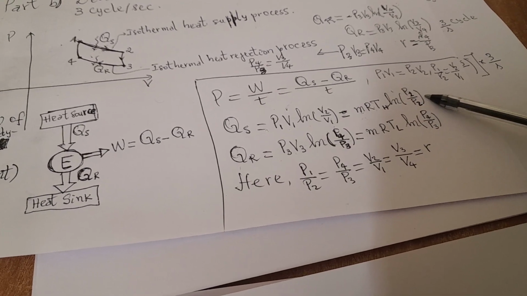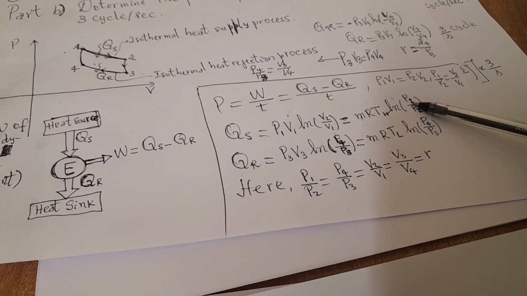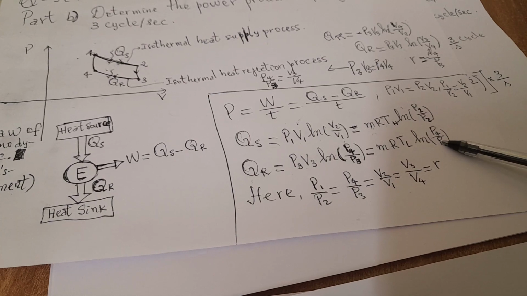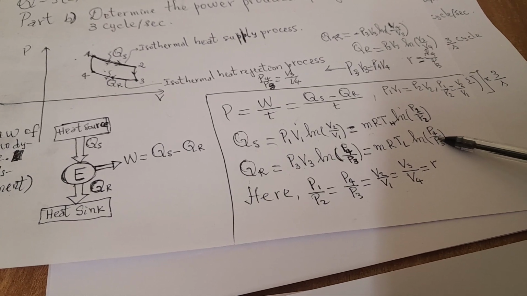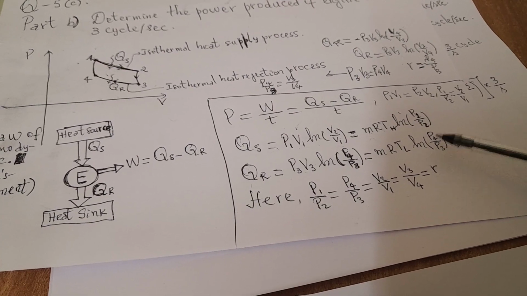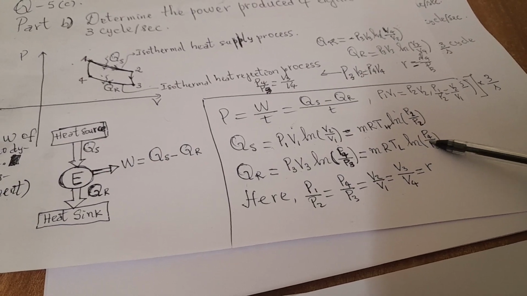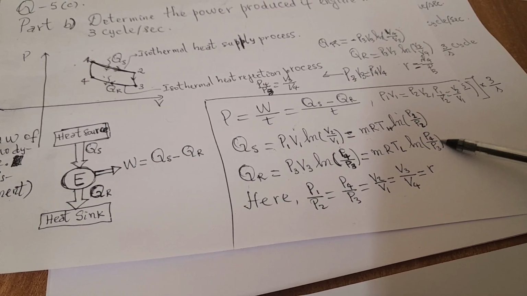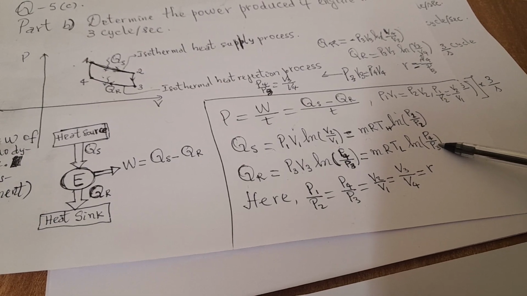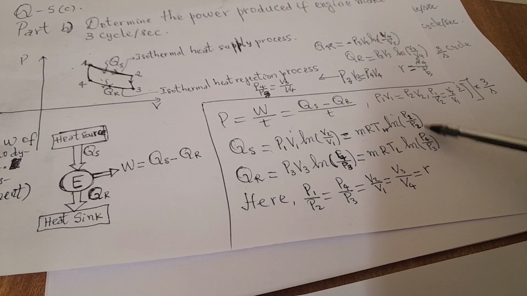The last thing you have to know is that in the Carnot cycle, the compression ratio and the expansion ratio are the same. So it means I can calculate the work done with this one or this one. We will use this one because we do not know P2, but we know P4 and P3. So we will use P4 and P3 for both cases.